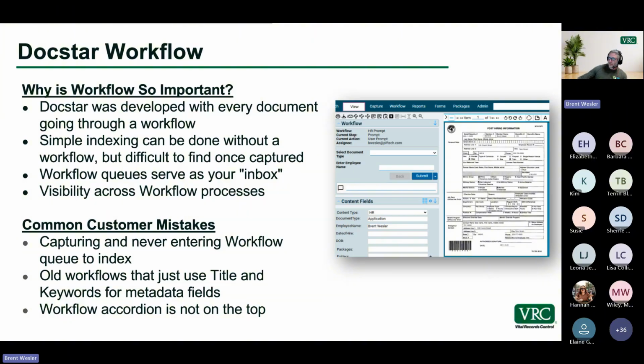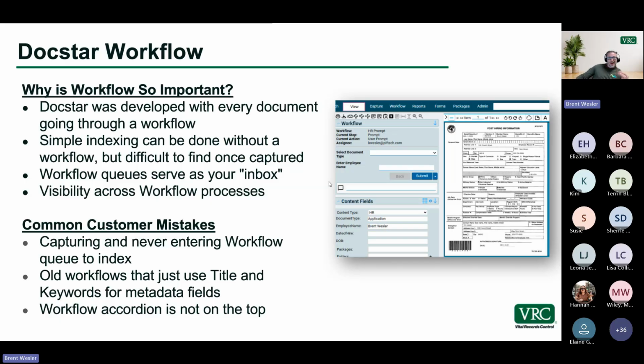So you'll see here on this little screenshot in the top corner is this workflow accordion, which is asking the user, we call them user prompts, to select document type, enter employee name. The benefit of using that is really the simplicity of that interface for that user. But that accordion is usually at the bottom by default. Okay, so I'm going to show you how to move that. It's really important to have that in the top left-hand corner. So filing instructions are right there and clearly displayed so end users can do and review those.